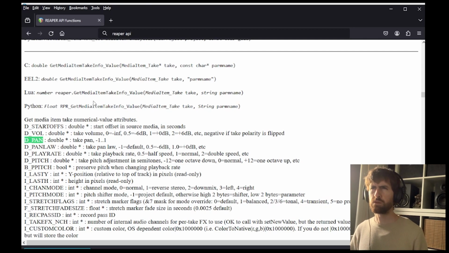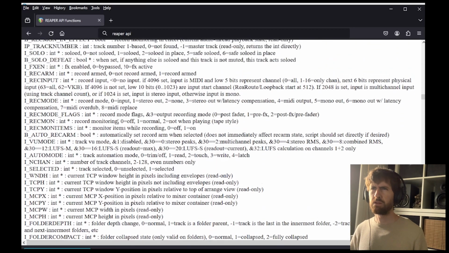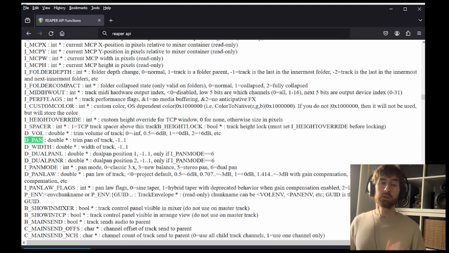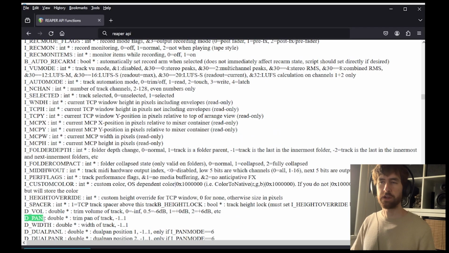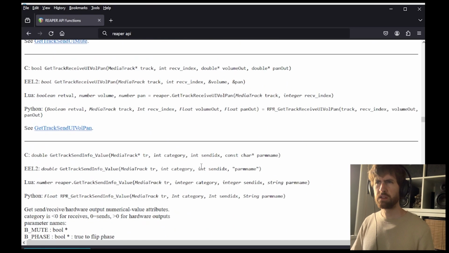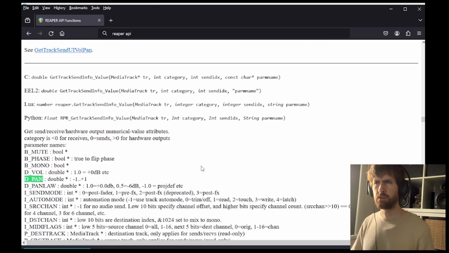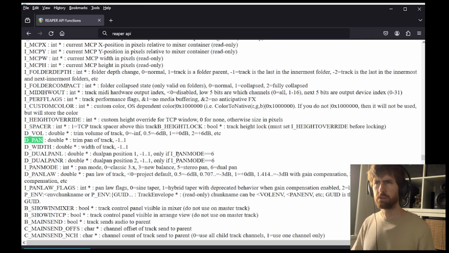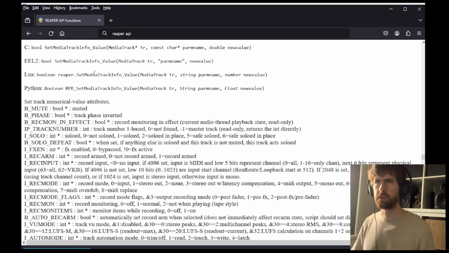So if I keep searching through the dpan functions, we'll find it. We want the set media, I've forgotten how to speak English. Here we go. Doesn't matter because I found it.